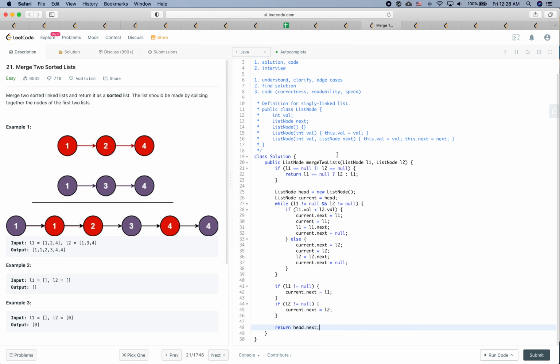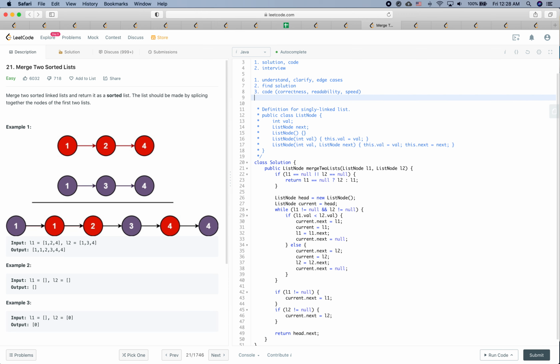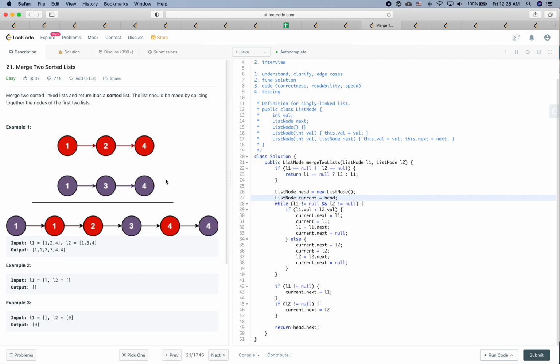So let's do a sanity check of this piece of code. This last part is about testing. We have example 1 and example 2. Currently we have head as a new node, which is like a virtual node here. It's just for us to easily merge the list. So we ask: is L1.value smaller than L2.value?